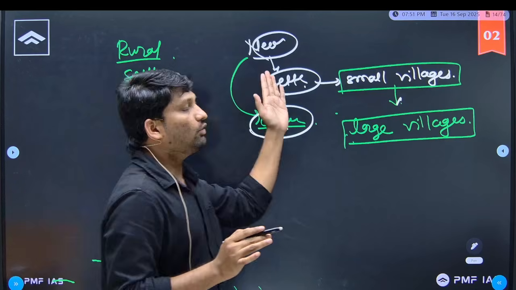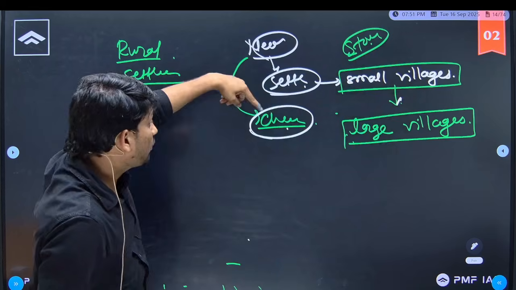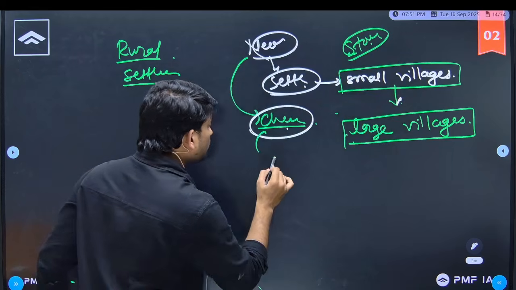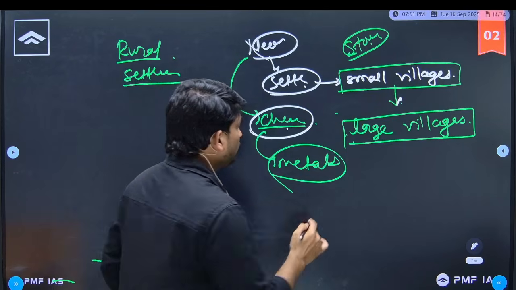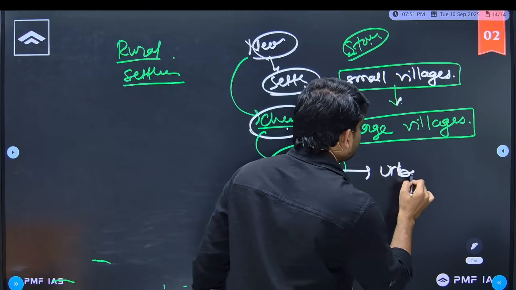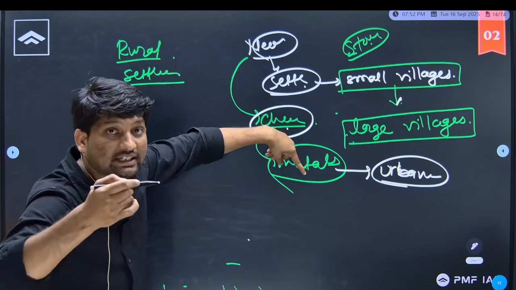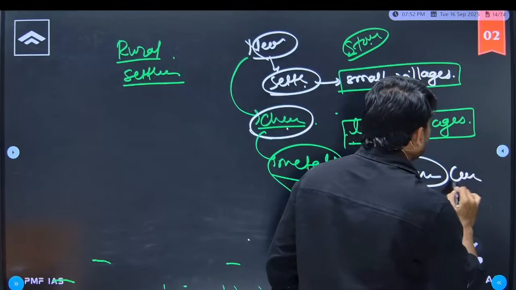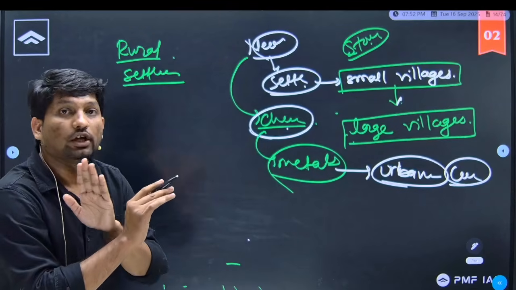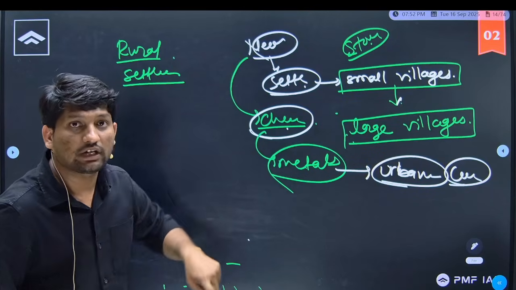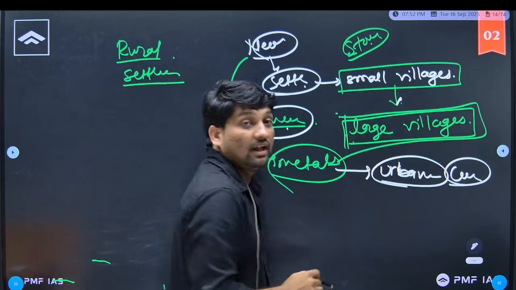Remember, during this Neolithic phase, they were basically dependent on stone, right? During this Chalcolithic phase, along with the stone, they are also using metals. Though they are using metals, still you won't find any urbanization. It means they used metals, but not so extensively that they could build urban centers. You never find urbanization during this Chalcolithic culture. Most of the settlements were villages, and some of the villages were large villages.